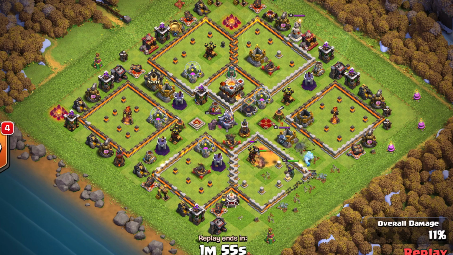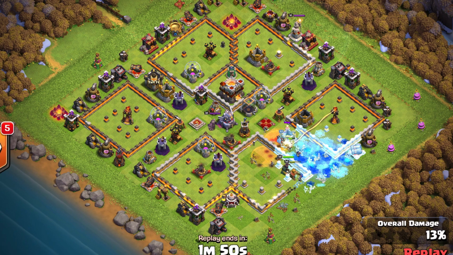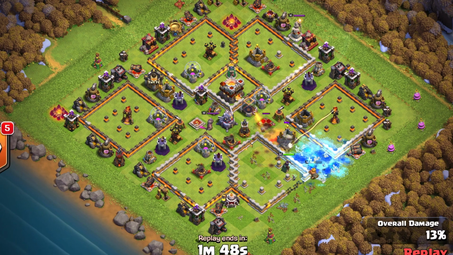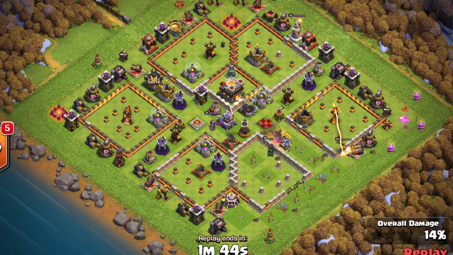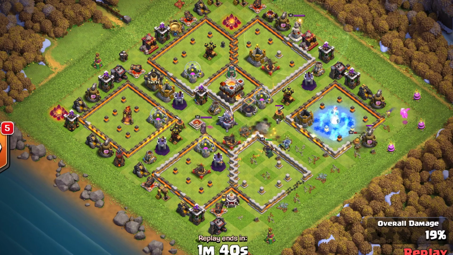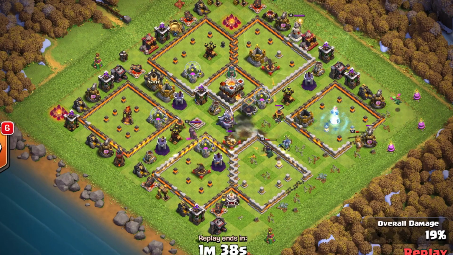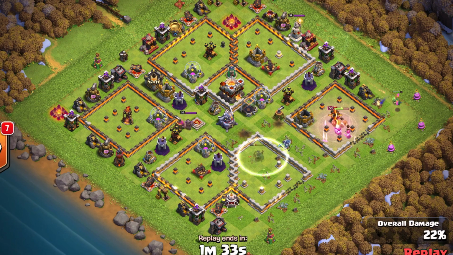There's also no multis in the area. The only dangerous thing to the skeleton spell is like the bomb tower, I guess, but that wasn't too big of a deal. And I was able to take that whole compartment with no damage to me. Then here I used a baby dragon. I froze up the inferno tower, and then I broke my king into that compartment, which allowed my king to get even more value, which was the single inferno tower.